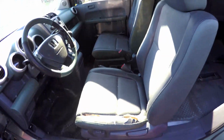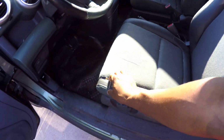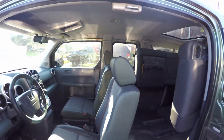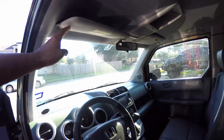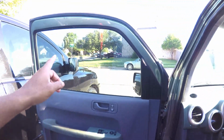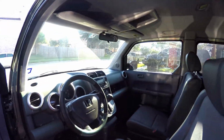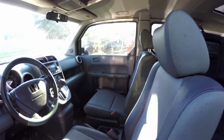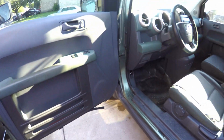Also, I need to get the seat fixed. I don't know if I'm just going to get this part replaced or replace the whole cover, not sure yet. Other things that are wrong, I've got to fix the visor. It doesn't stay up, like a screw came out right there. That's not a problem. I am going to remove that window tint, because you see right there it's kind of messed up. So I'm just going to remove that and clean the inside. I think that's it on the inside. Just cleaning and fixing those couple spots, and also that little molding down there.